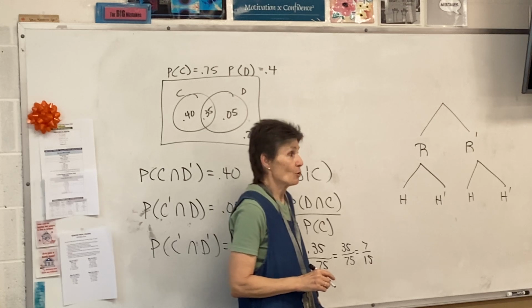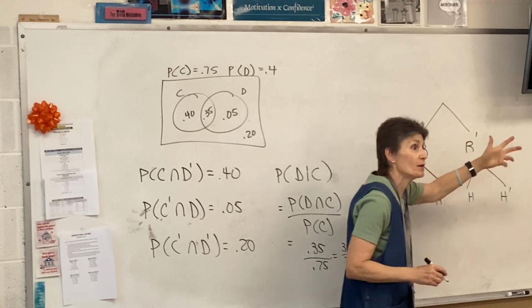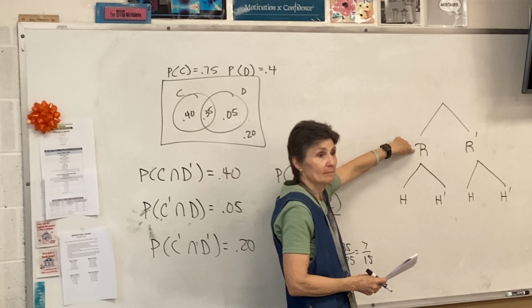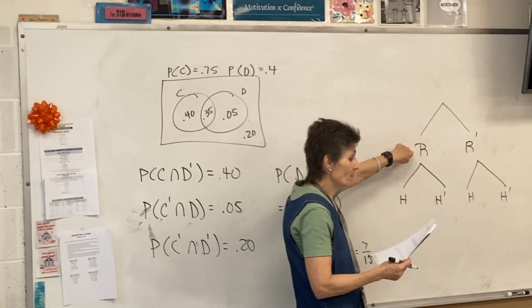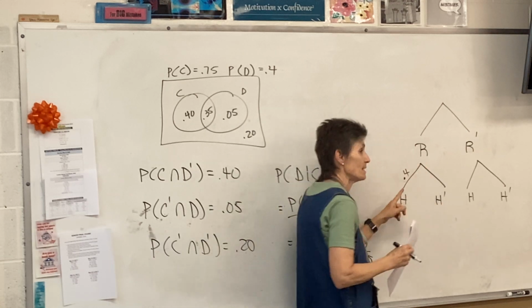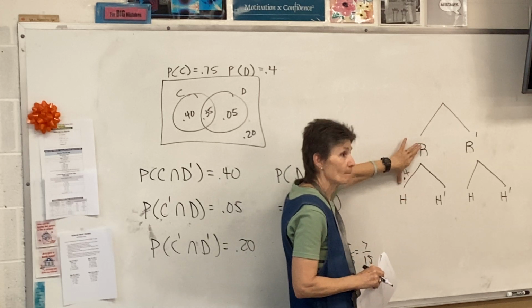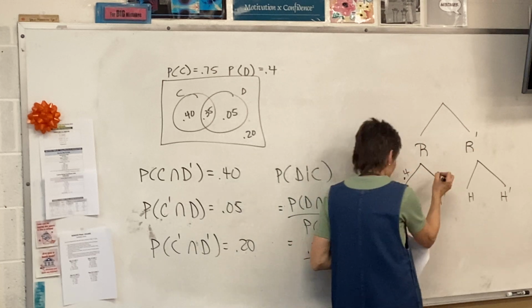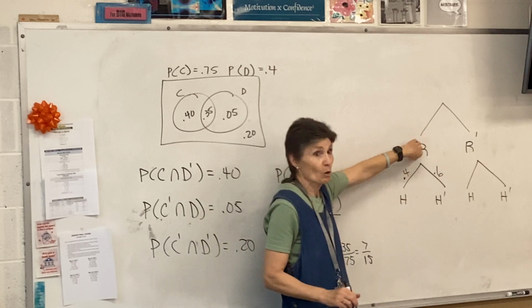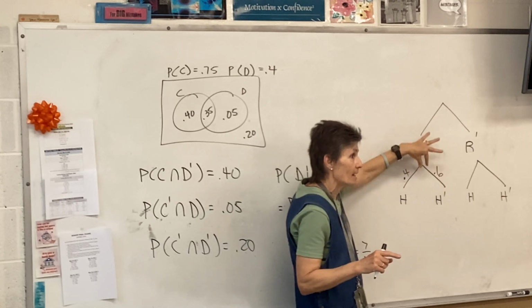Okay? So now we're going to fill in a number on each one of these little branches. If it rains, the probability that Joe will do his homework is 0.4. So this branch right here is 0.4, because it is raining and he's doing homework. That means this one right here has to be 0.6, because if it's raining, Joe's going to do it or not do it, and that adds up to 100. So each of these little V's has to add up to 100.